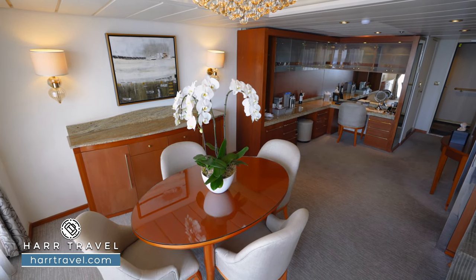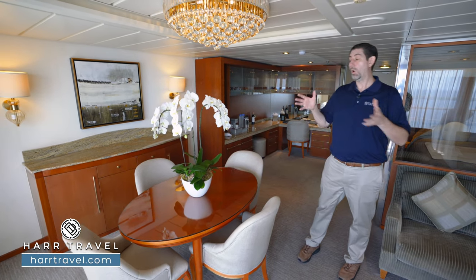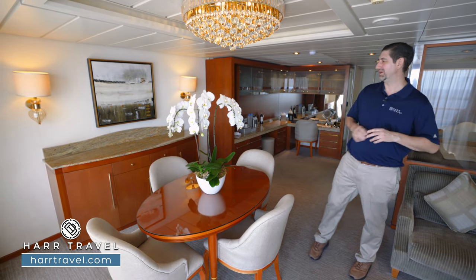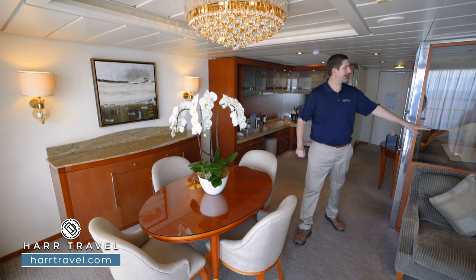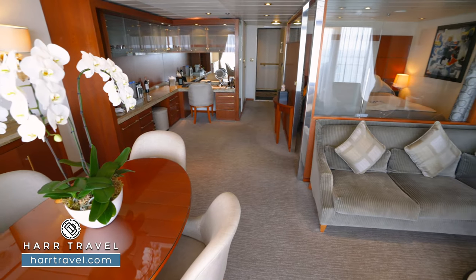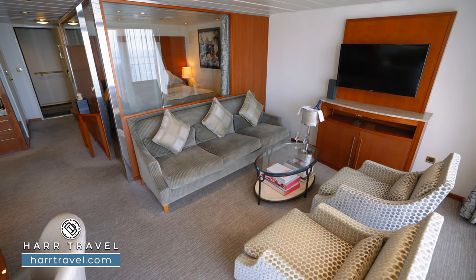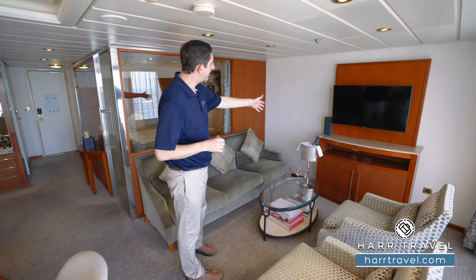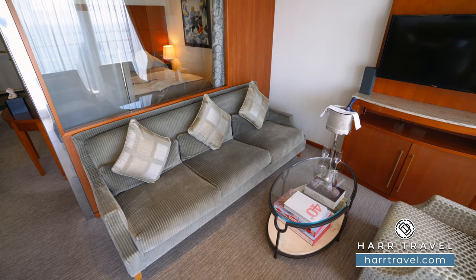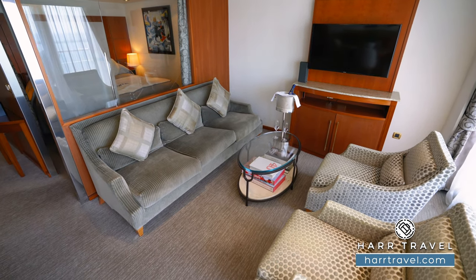As we head further in, you'll find your full dining room table. You can coordinate with your butler to have every single meal right here in your suite, or it's a perfect place for game night or a puzzle if you have friends over. There's storage tucked just behind. On the other side, you're going to find your living room — a really nice large sofa and two chairs, perfect for hosting. The sofa once again takes advantage of those incredible ocean views. You've got your champagne on ice ready for your arrival and a little coffee table in between. You do have another large flat-panel TV that's also fully interactive.